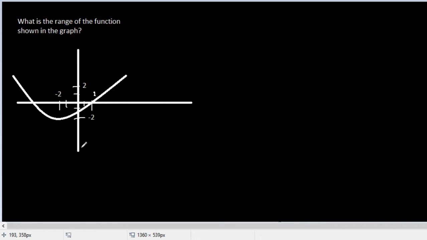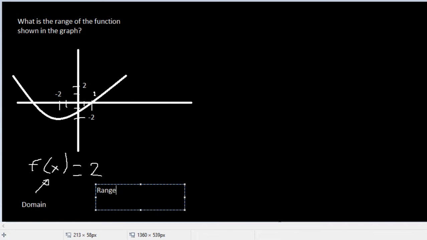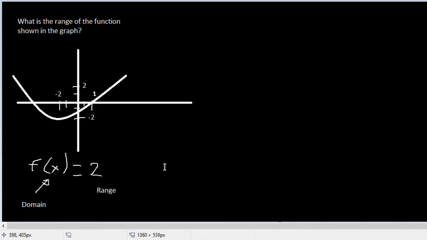Remember that when we have a function, so if I have f of x is equal to 2, for example, then I can plug in, and this side is the domain. That side is the domain, and the range would be the values on the right. So the range is actually on the right of the equal sign. The domain is f of x, what you plug in as the input. And so the range is the output. And so if you have a question like this, they're asking you for the range of the function.